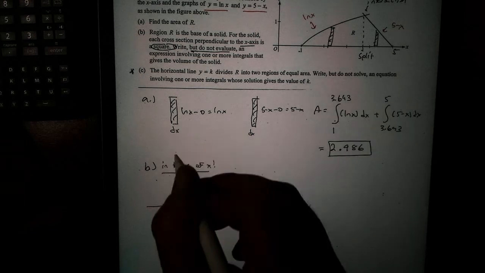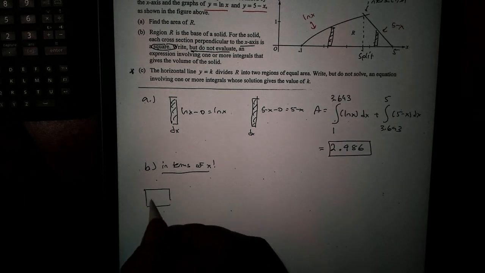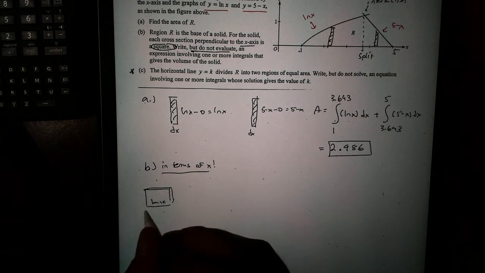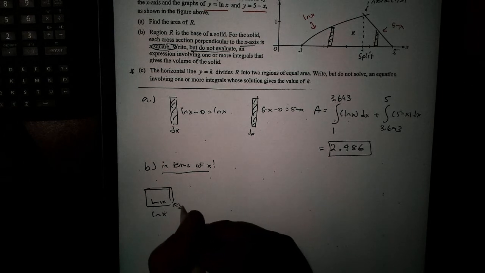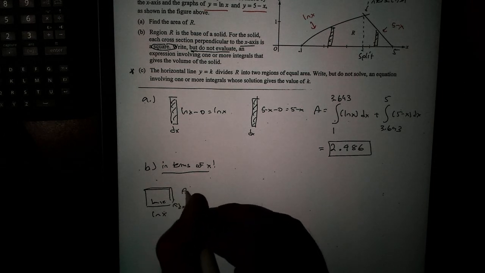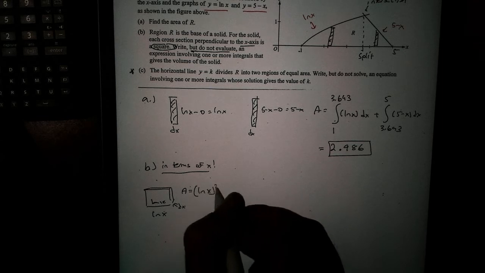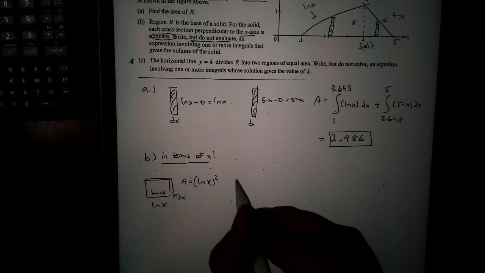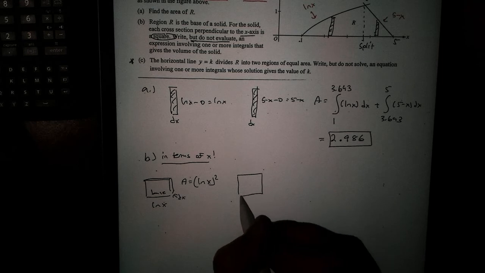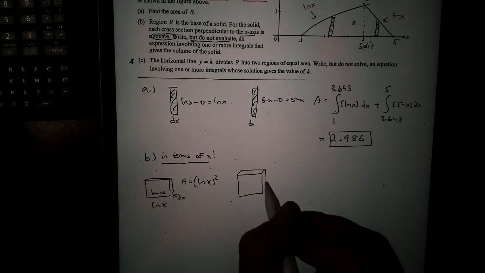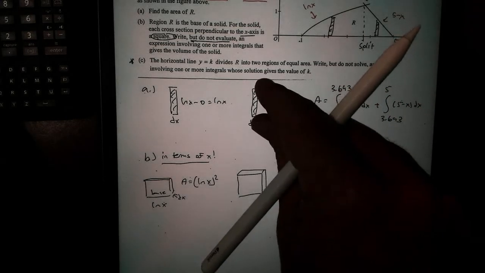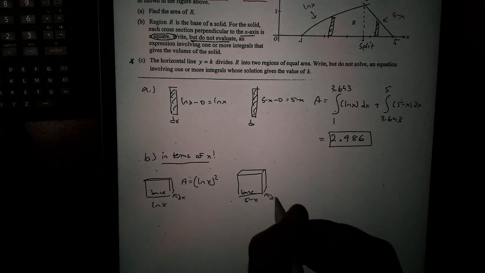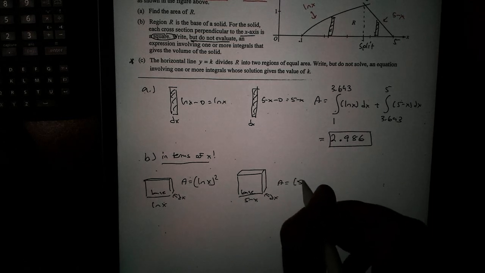Now, once we have the rectangles of mathematics, the squares are pretty easy. There's my base. Remember, this base right here is the bottom of there. So that's just going to be natural log of x dx, and this has a height of natural log of x. So the area here would be the natural log of x squared, because it's a square, right? The area of a square is s squared. Our next one, the base is going to be the 5 minus x, so that's going to be the bottom down here. dx, and this area would be 5 minus x squared.